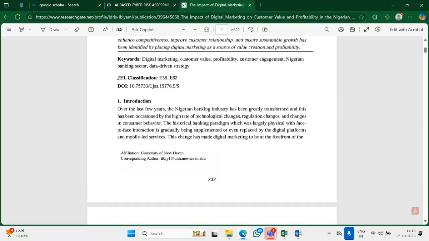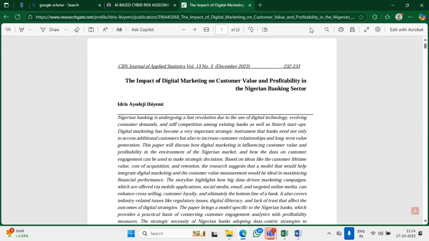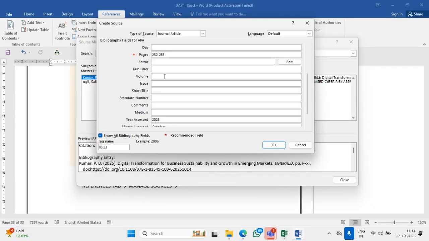Okay, fine. So whatever the information is available, this is volume 13, number 3. So this also we can take. This is also one of the important information. It is number, means issue number 3. So I can just bring it here.